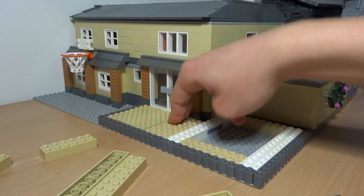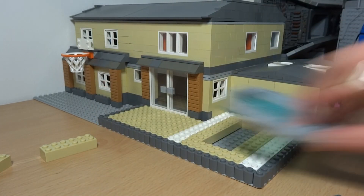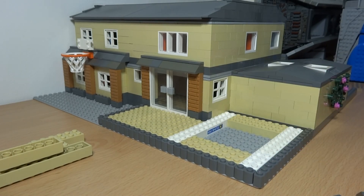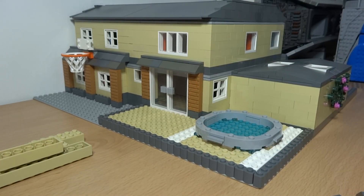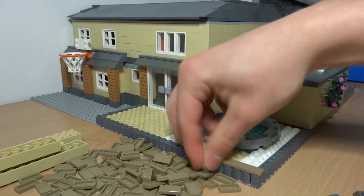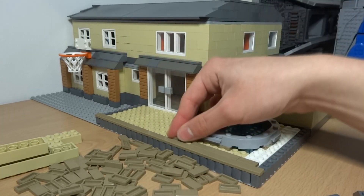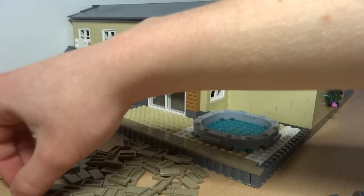You can see I'm beginning to build up the platform with some more bricks, just creating a nice sturdy base. I'm measuring out an area where I can put the house. And I start by taking a couple of 1x2 tiles that I got from a pick-a-brick, to create this really nice tiled floor for the surrounding area of the swimming pool. I'm just creating a pattern of these tiles, and that reaches all the way to the end of this raised section.